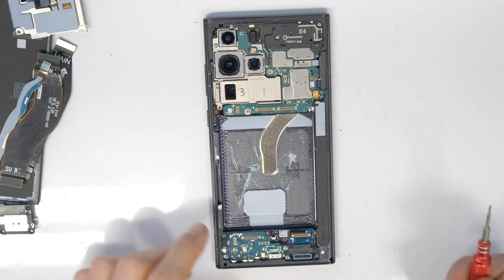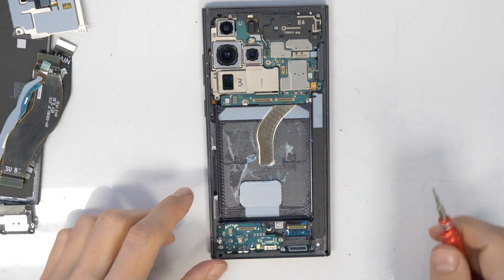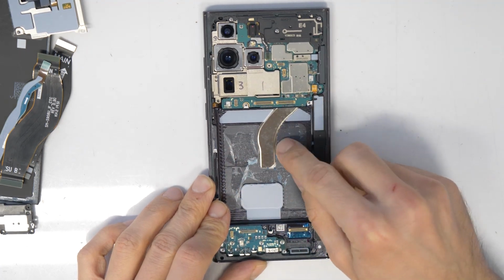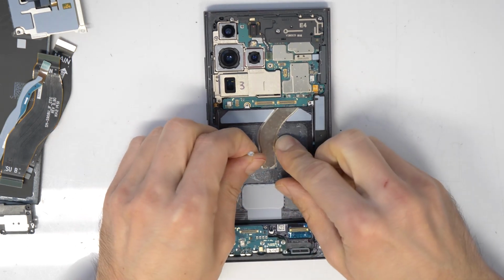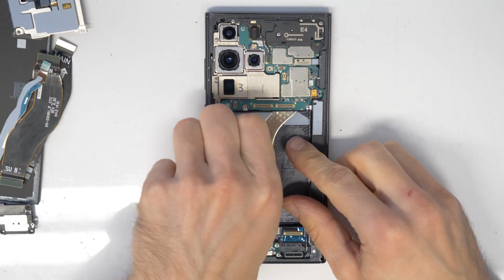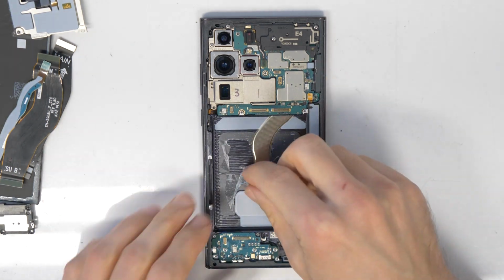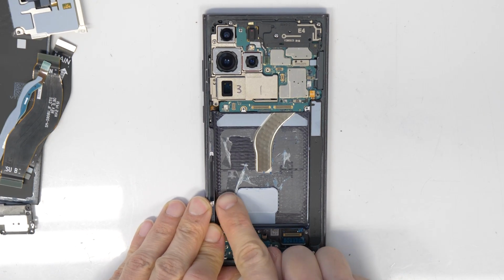So if you just replace the battery, then you will need to clean this adhesive tape here under where the battery was glued in. Clean this, remove it with your fingernails or with some plastic tool, and so you can stick a new battery in later. This is just for battery removal. If you need to replace the whole screen, you don't need to do that. And now I will speed up the cleaning process a little bit.